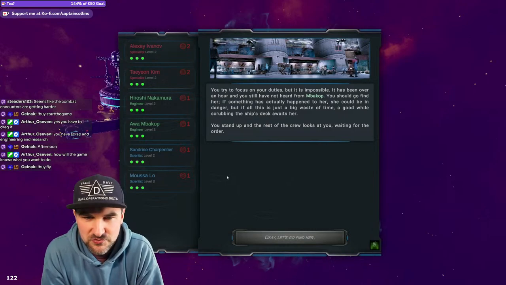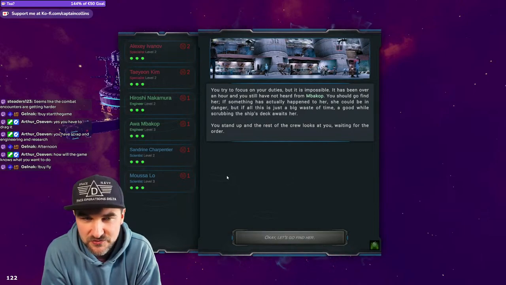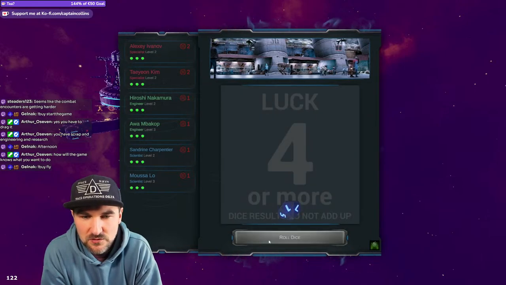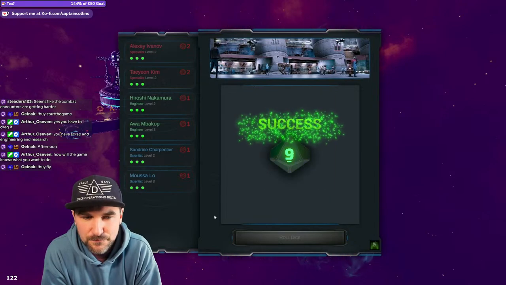You try to focus on your duties, but it is impossible. It has been over an hour and you still have not heard from Mbakob. You should go find her. If something has actually happened to her, she could be in danger. But if all this is just a big waste of time, a good while scrubbing the ship's deck awaits her. You stand up and the rest of the crew looks at you, waiting for the order. Okay, let's go find her. Okay. Good. Nice.